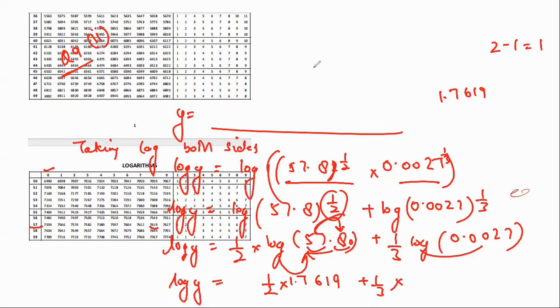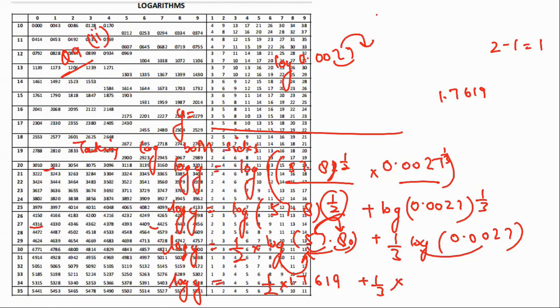So now we have to take the significant figures. Value is log 0.0027. So 27, we have to take 27 zeroth column. So 27 zeroth column we have to see. And if you will see the log table, so 27 is here. This is my 27, and zeroth column is 4317. 4314, sorry. So 4314. That's my second value.